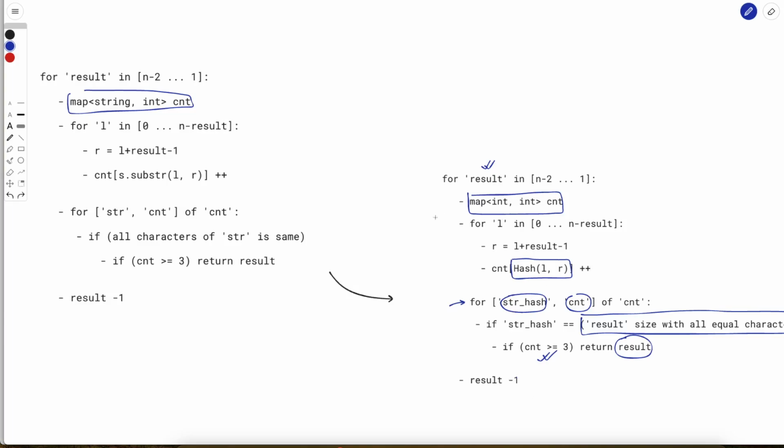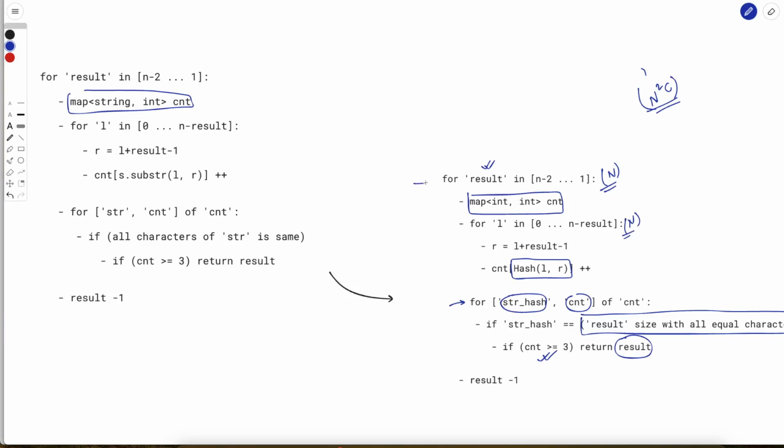So hope this part is clear, but as discussed, the complexity here is order n square c, which is not sufficient for the given time constraint. Now how to solve this? So okay, there are two things, right? First is this n, and second is this n. So which of these two n can you remove?